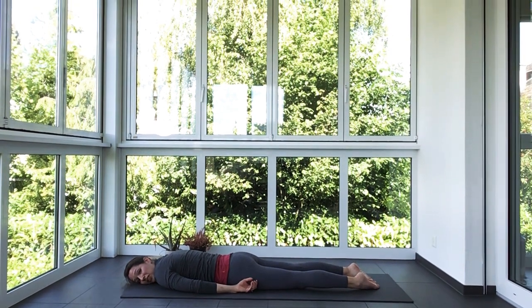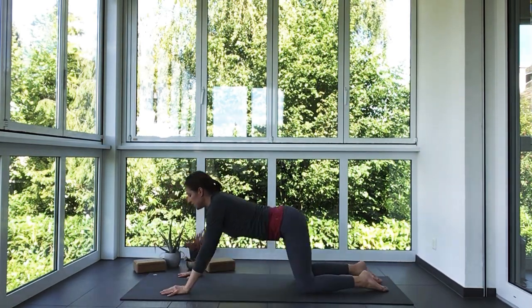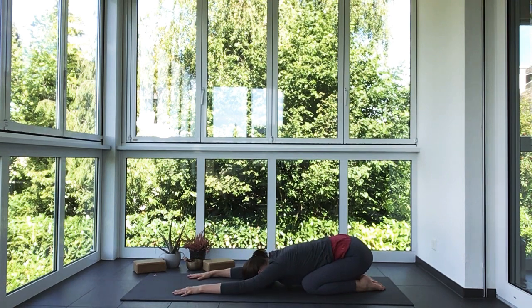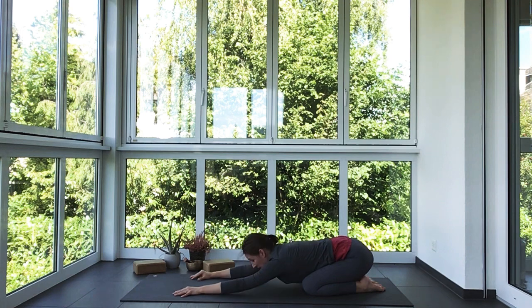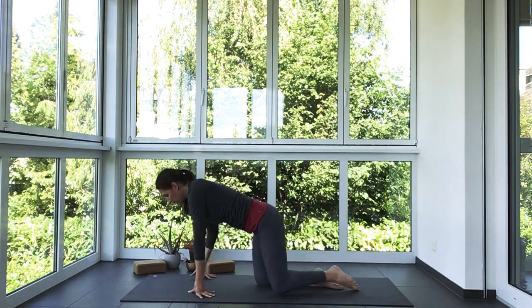And now bringing your chin forward, hands under your shoulders, child's pose, hips to heels. Take 2 breaths here. From here, come on up to sit on your heels. I'm going to scoot to the middle of the mat a little bit.